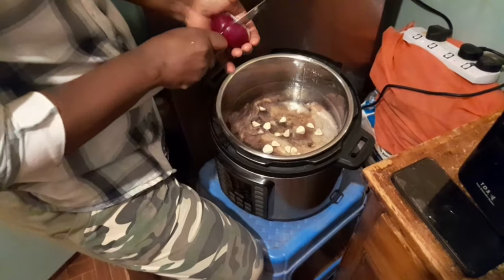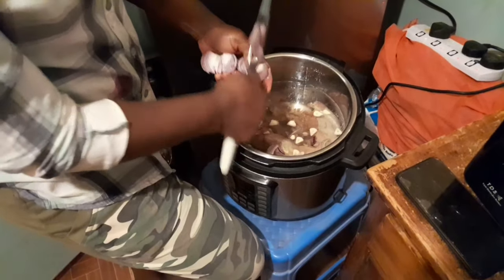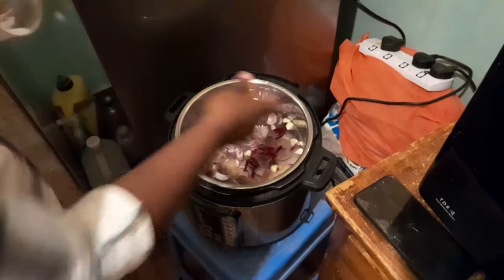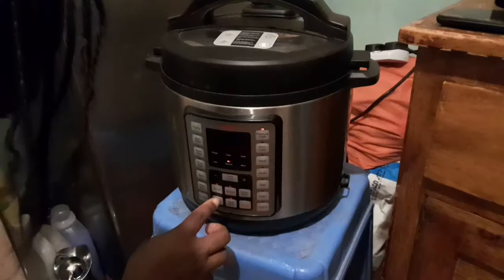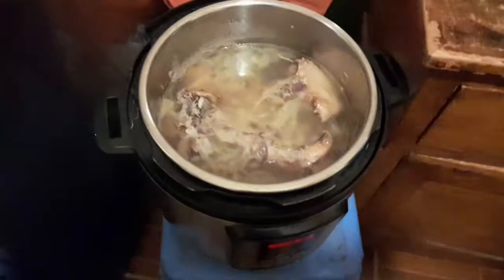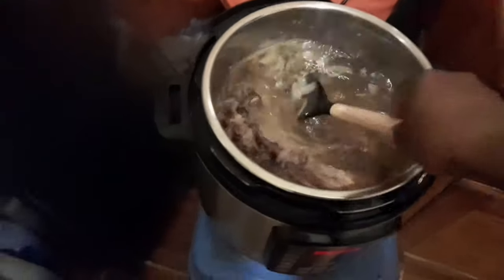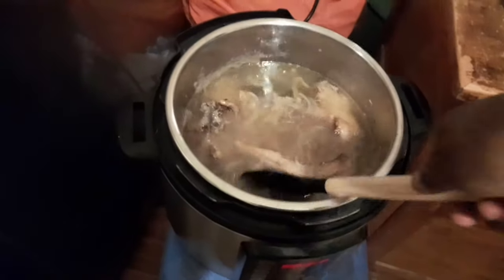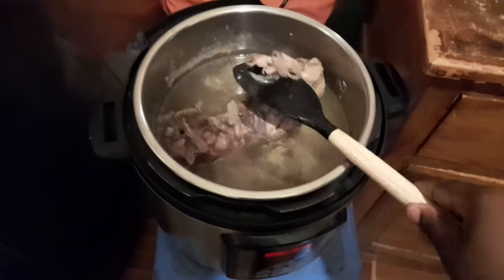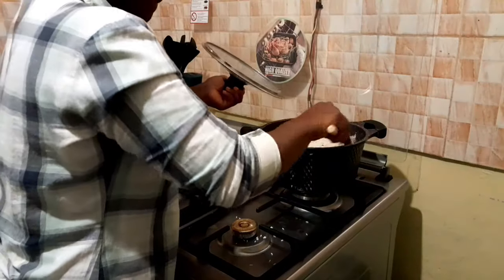And so here I was just making dinner. I wanted to boil this meat, so I just added in garlic and some onion. I just chopped them. This is what you call dump and go. I just put them in there, let the pressure cooker do its thing. Yeah, and later on I just came back and it was properly cooked. It was literally falling off the bones. So this is what I wanted to use to make stew for dinner. So come along and let's cook this food together.